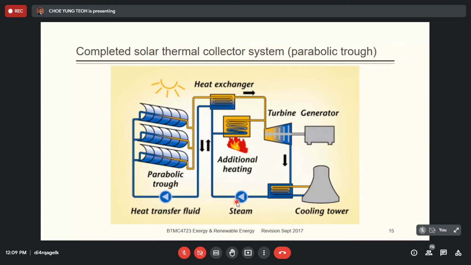But I don't know how we can actually optimize the heat. You can see that in the cooling tower, we actually remove the heat, and then here we add in the heat. But normally the heat removed from the cooling tower is very low quality heat, maybe at 60 degrees Celsius, which is not able to supply heat to the heat exchanger over here. But maybe you can use it for other purposes, for example, room heating, or maybe you use the hot water from the cooling tower for showers.